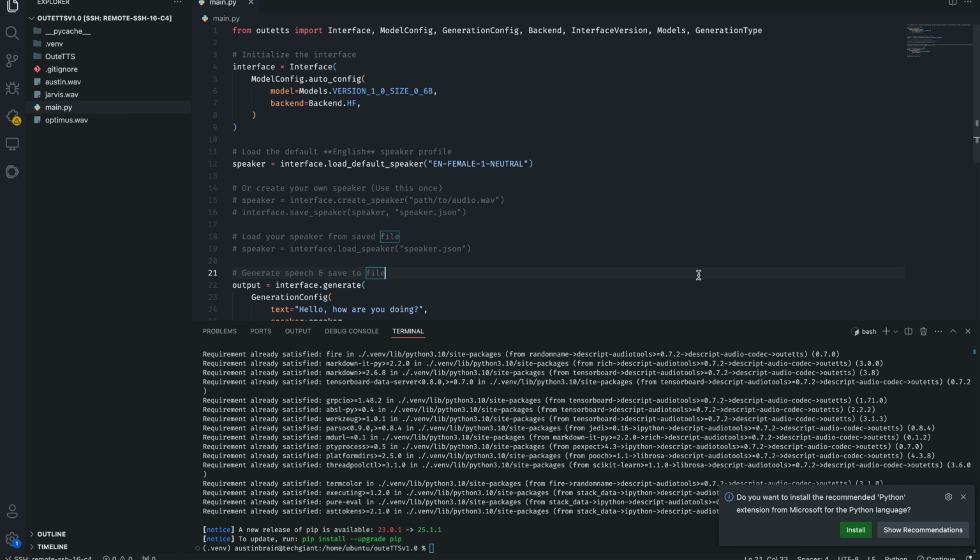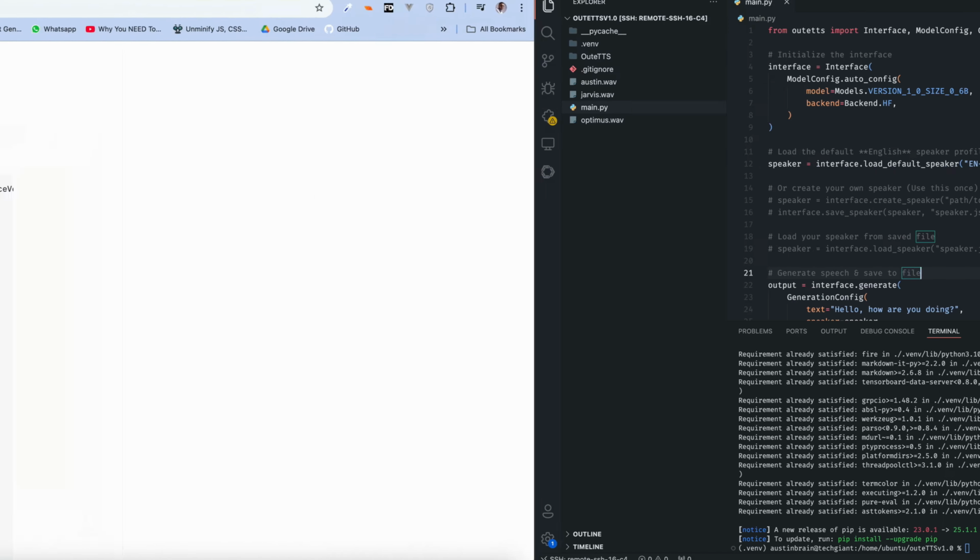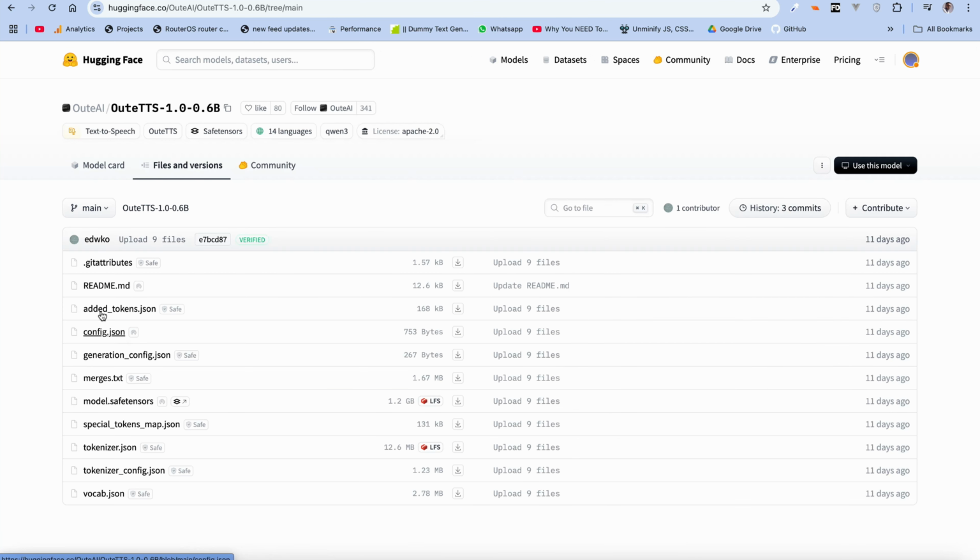But first of all, let's talk about how to get all this running. To use this model, you could download the model weights manually from the Hugging Face page by heading over to files and versions. You can download all these files, the .json files, together with this one, and also the .safetensors file. So basically everything from here down. Those are the files you need. You can click on the download button, do this manually, and place all these files in a particular folder to keep it tidy, maybe in your project directory, or you could use the Hugging Face CLI package.